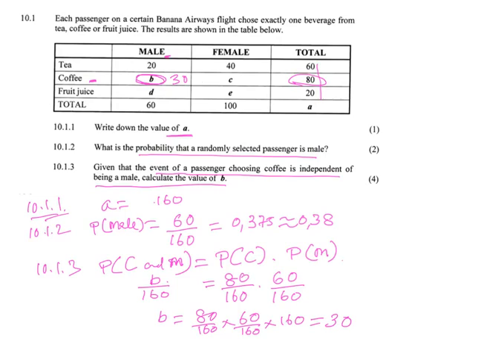Now, a very interesting part is that we don't have to calculate B, D, C, E. It's not asked by the examiner. Therefore, we should not spend unnecessary time calculating them, and we will not be able to do it unless we come to 10.1.3. So read the questions very carefully and answer what is required by the examiner. I find many students try to calculate B, D, C, A and then proceed to 10.1.1. No, we can't calculate these values. So calculate only those values which you feel are necessary.